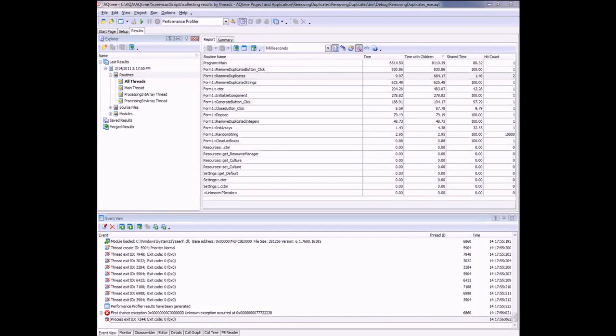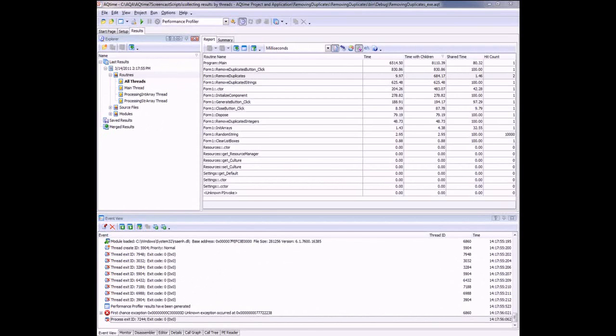Now, you can assign descriptive names to threads using AQtime's SDK, and we actually have a video about that up on our website. It's called Extending AQtime's Functionality Using the AQtime SDK. You can check that out. But if you've got an application that's written in the .NET framework, specifically versions 2 or later, you can also assign names to threads using the thread.name property. And then those names that you assign will be used instead of the default integer-based identifiers in the profiling results.